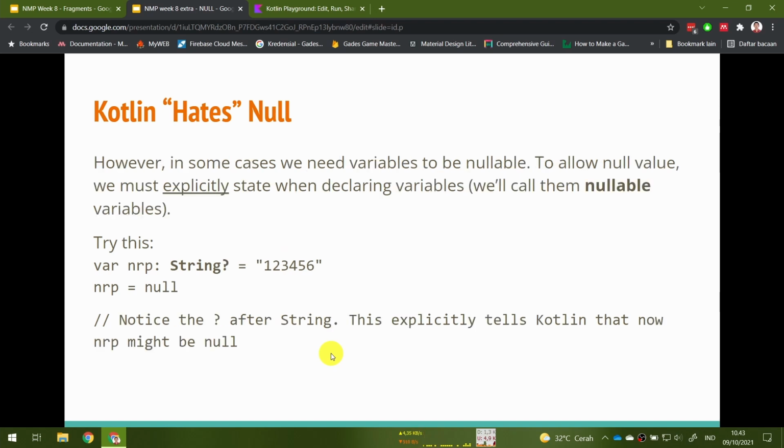However, in some cases, we need our variables to be nullable. Sometimes our variables can be null. So to allow a null variable, we must explicitly state it when declaring variables. Let's call them nullable variables later. How to declare variables to be nullable? It's simple. You can add a question mark after the data type.